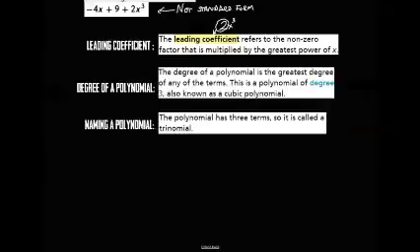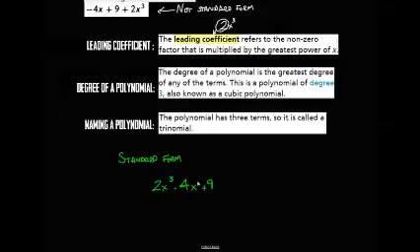So this polynomial in standard form, let me put it in standard form now. We put it in order, would be the leading coefficient, 2x cubed. It's called leading because it's out front. And we put them in descending order. Minus 4x plus 9, because my coefficients here actually go 1 and x to the 0 power here. So this is standard form of that polynomial. Decreasing order of your exponents as long as all of your terms have been combined. Like terms have been combined.